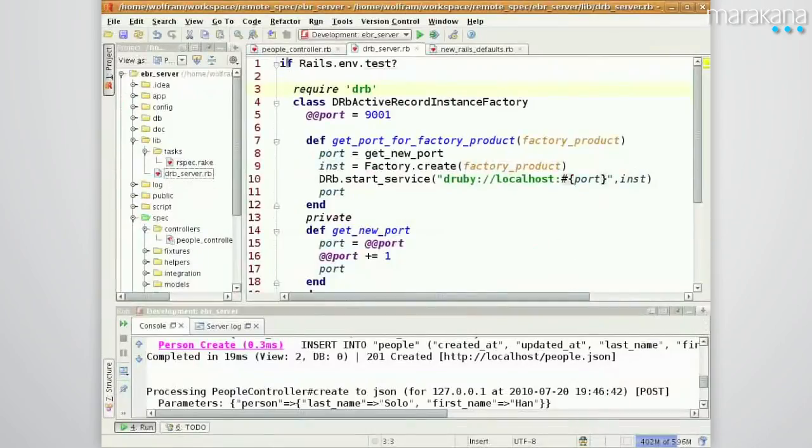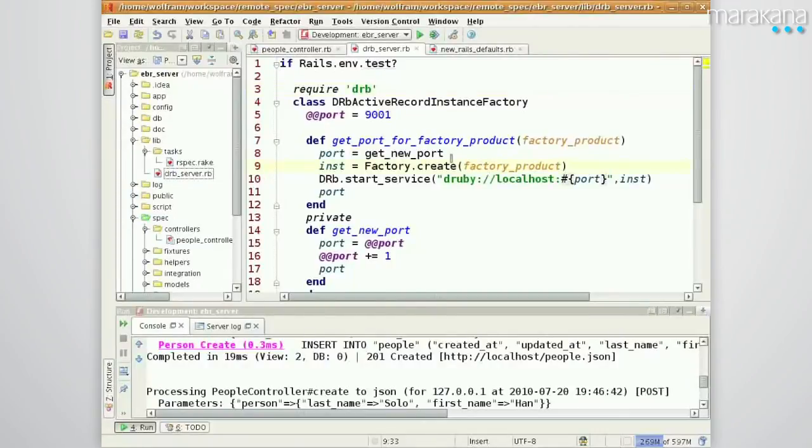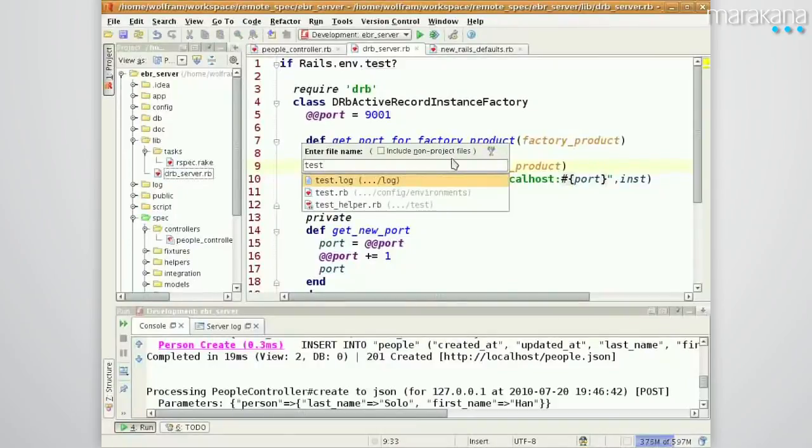And the reason is that Rails does not automatically load the wrong file here. This library file, this is the server code here. This doesn't get loaded automatically, so I have to tell it to load this. And I can do that through an initialization step. And there's a little trick to it. Let's see what we did here. You have to do something in here, the test environment, test.rb.